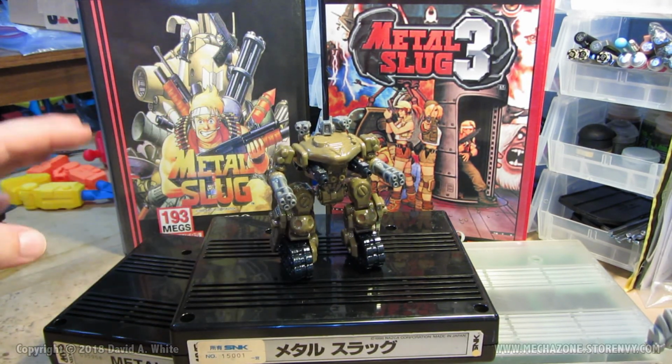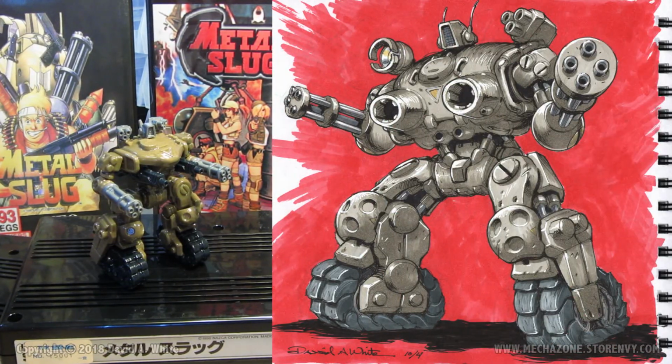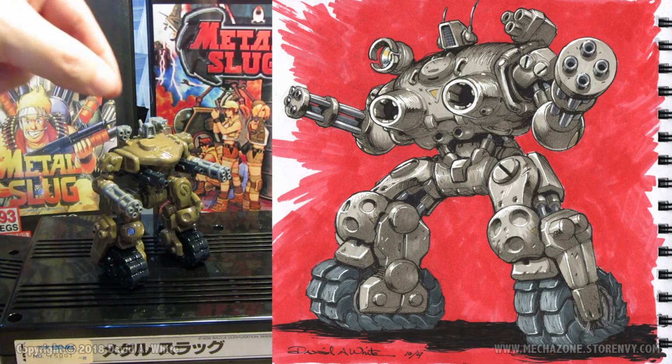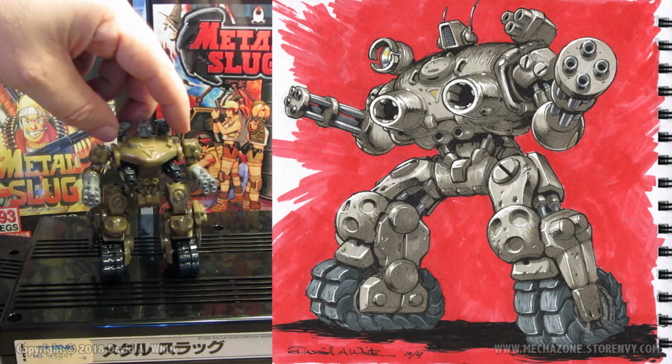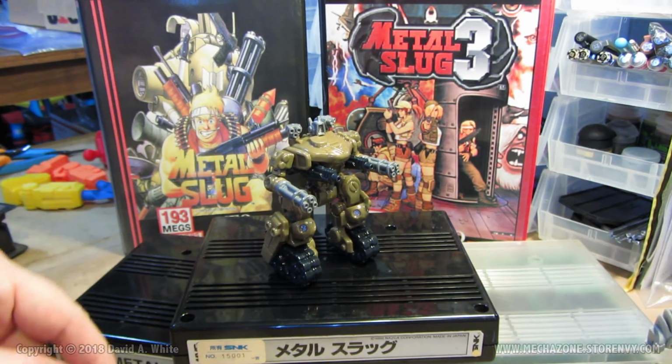It had beautiful graphics, really cool design, and the animations were amazing. The sound was great. It's just a really fun platformer. So I'm happy that I was finally able to do some sketching and go back to the Metal Slug concept art and design my own mech. Now there is a mech form in some of the games, but this isn't it. This is an original one that just takes some of the design cues from that game.